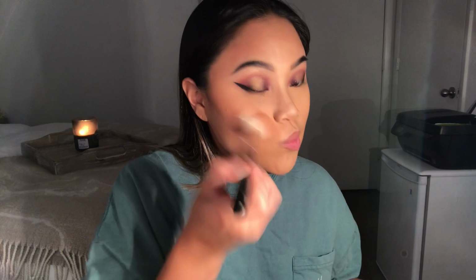I'm going to take this Morphe M530 brush and my Note blush, and I'm just gonna put it all over my cheekbones, but I'm gonna take it higher, just like my highlight. When I do my highlight, I'm gonna put it up on my cheekbones, because that makes your face look super lifted.